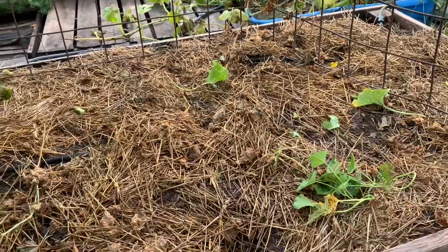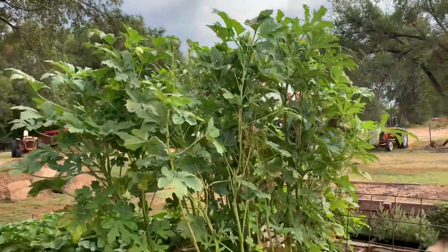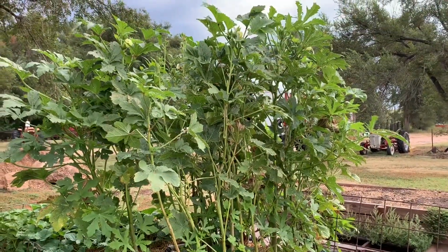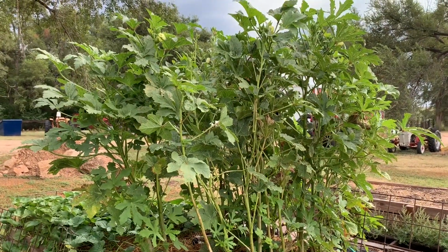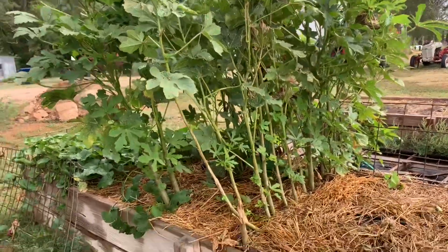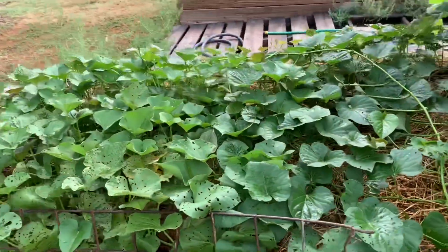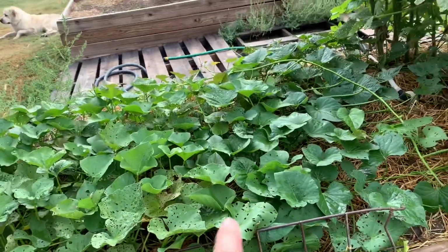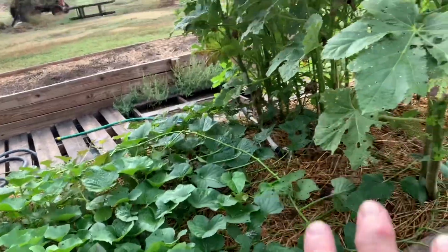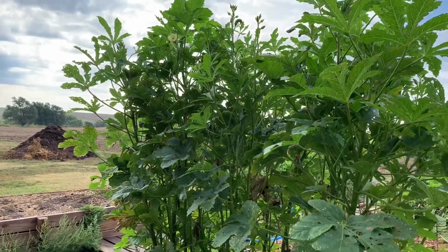So cantaloupe vines are gone. My okra, let's see if I can get back. It is going great guns. Still only getting about 10 pods a day, but I blanch them, freeze them, and if that experiment works well, I'm going to plant a lot of okra next year. Then over here where the watermelon was, and a couple more sweet potato vines that I stuck in there, or whatever they're called, starts. This sweet potato vine has gone crazy, so we'll see. Sweet potatoes and okra like the heat, and boy, they got their wish this summer. This past month or two has been very, very hot.